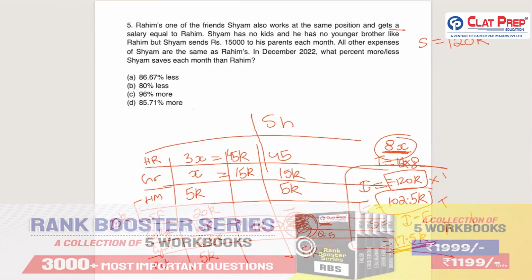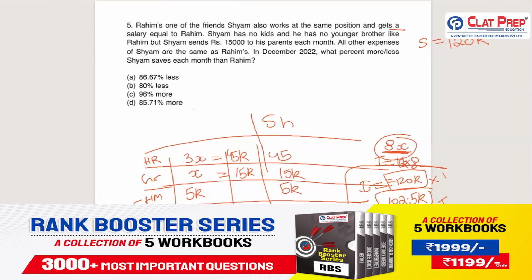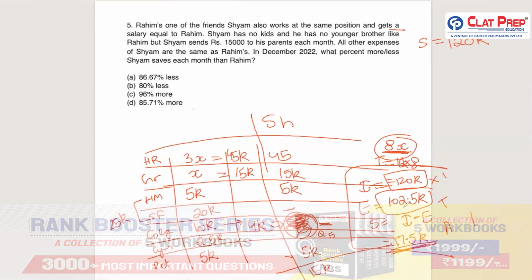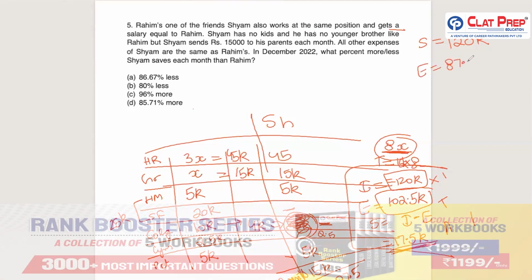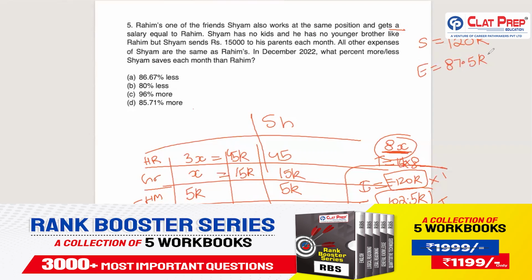पेट्रोल 5K रहेगा, बट देयर इज वन मोर कैटेगरी हियर and he spends 15K on that। ठीक है, he spends 15K on that, he sends to his parents। ठीक है, इसका टोटल एक्सपेंडिचर कितना हो गया 45 plus 15 60, 60 plus 5 65, 65 plus 5 70, 75 70 85 87.5, एक्सपेंडिचर कितना हो गया 87.5K. ठीक है, easy to understood.